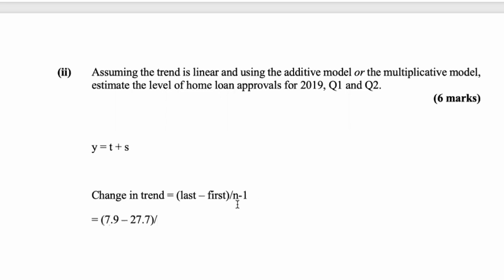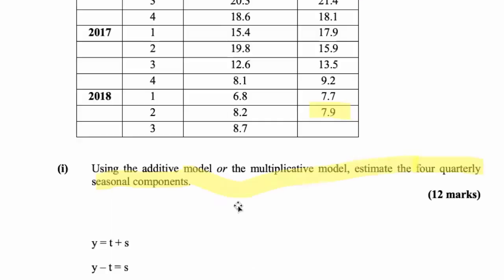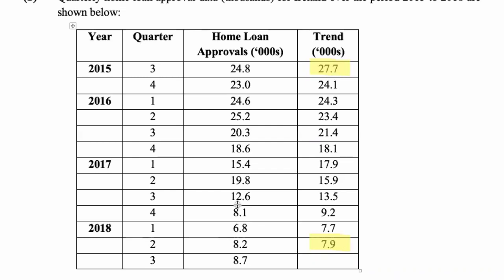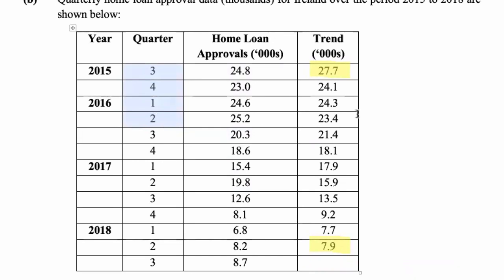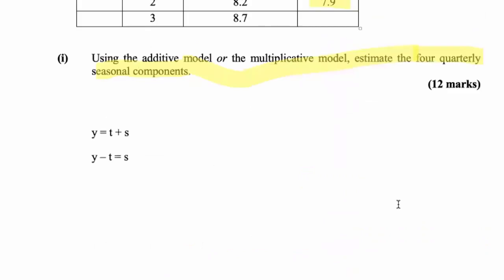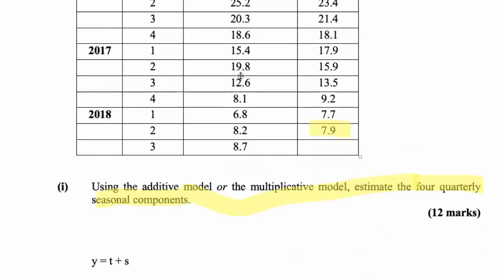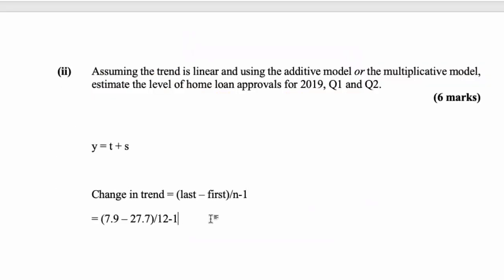Can anyone tell me what the value of n is? I'm just going to show you the question. I don't want to tell you. Is it 12? Why is it 12? It's the number of trends. Yeah, definitely it has to be based on the number of trends. Some people will look at the home loan approvals and count these up, or they look at the number of quarters and count those up. But we're dealing with a trend, so it has to be the number of trend figures. So don't put in 13 based on there being 13 quarters or 13 Y values. Okay, and again, if someone could calculate that, it'd be great.